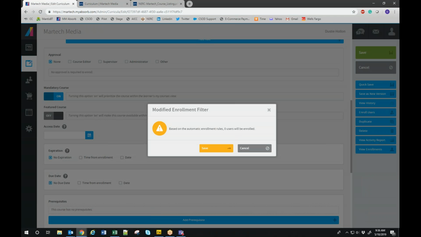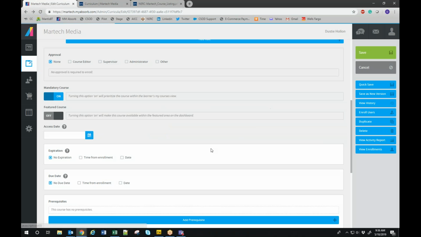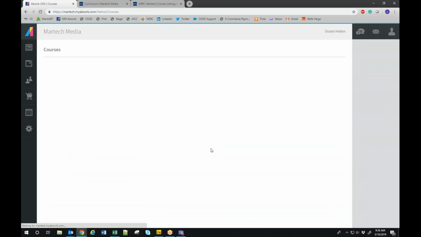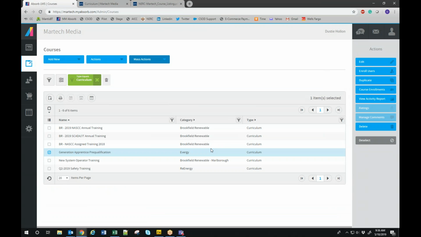So if we have annual compliance training, we would put them in and enroll them for a due date of this year, and then when we have new training come in, they're already enrolled in it, and we just assign new training to that curriculum, or well, you can set up a separate enrollment.